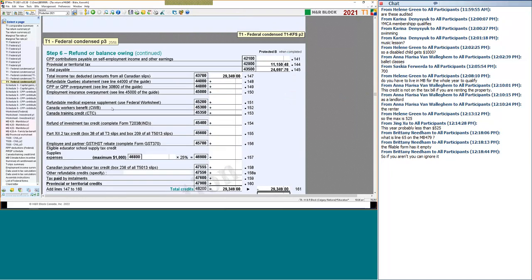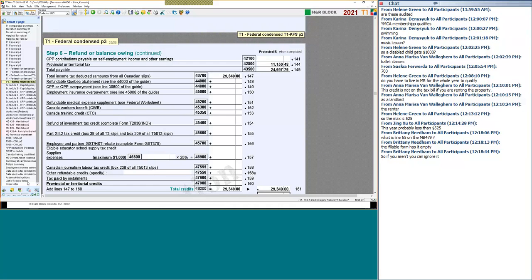What you do with this is you take the first 2 pages, then you put all of your schedules and receipts and any documentation that you need, and then you do the 3rd page, and then the last page you flip upside down and staple it all together in the top corner, so you have a little booklet. So that when the CRA receives the return, they can see from the first page the name of the taxpayer and their information. They flip it over and they can see the signatures there, and everything is included in the book. So that's how you do that.